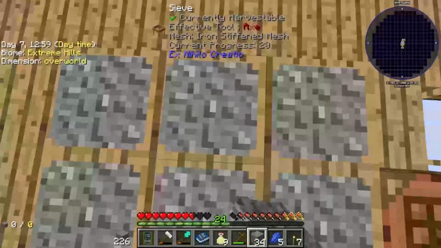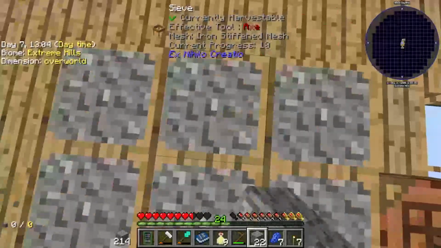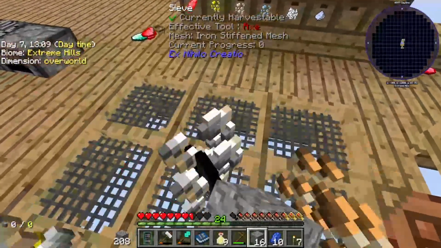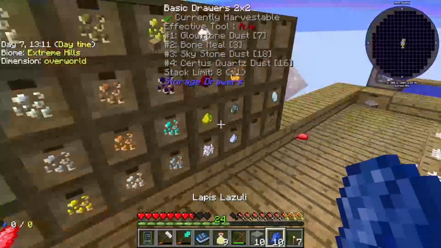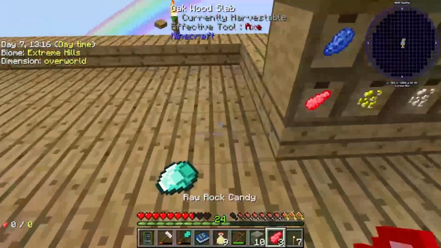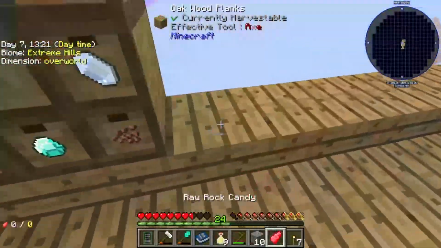Here we go. Now we need to work on the iron meshes. Oh, these are iron meshes, aren't they? I forgot. Well, why, yes. Good. Diamond. First diamonds. Very nice.